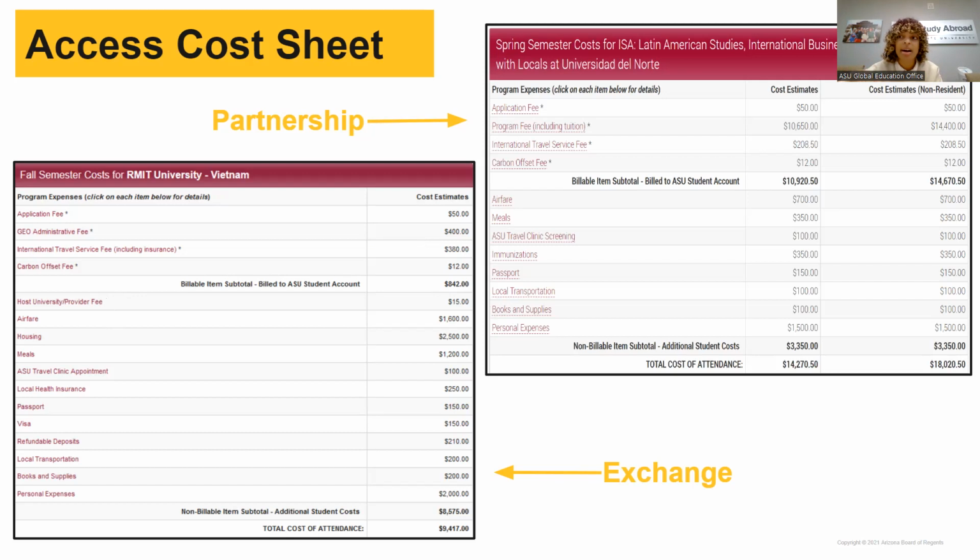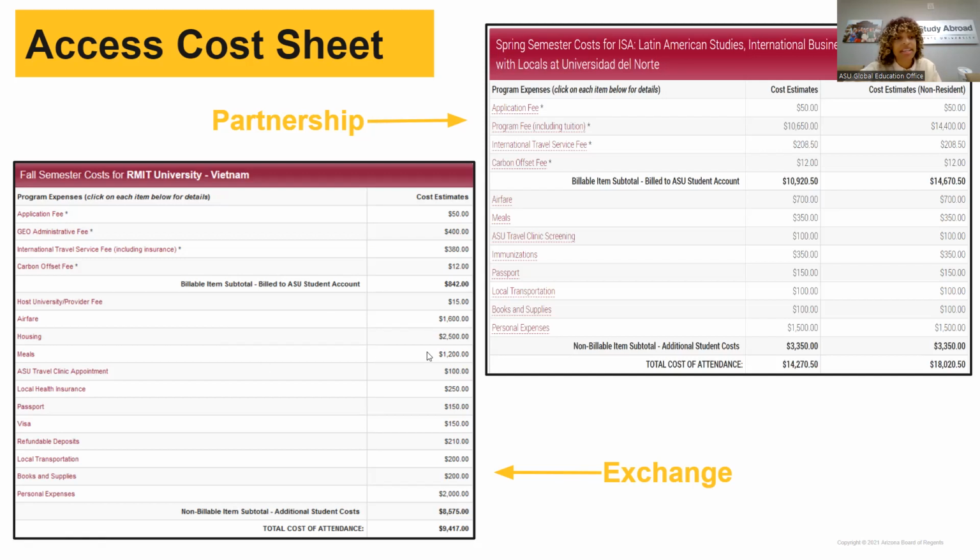These are just estimated costs that they try to give students so that they have a better sense of what they can expect to pay out of pocket for their study abroad experience. So as I mentioned earlier, exchange programs usually don't include housing. So that's why you're seeing a large line item for housing. All of our programs, students do pay for their own airfare. So you can expect to pay for your airplane ticket out of pocket.